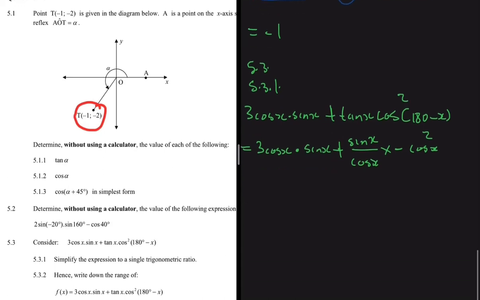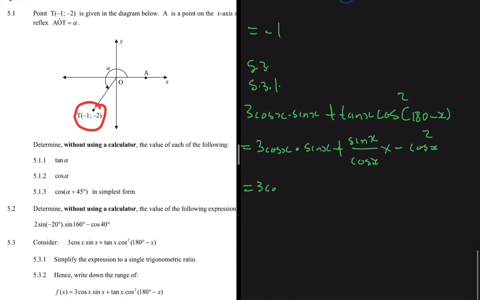It's only fair. So now we're going to have 3 cos of x multiplied by sine of x plus, right? And then now we can cancel cos of x with 1 cos of x here, right? So we're going to be left with sine of x multiplied by cos of x, and then we're not dividing by anything because on the denominator we had cos of x and they cancel out, right? Now you might be asking yourself, where did the minus go to, right? It just disappeared.